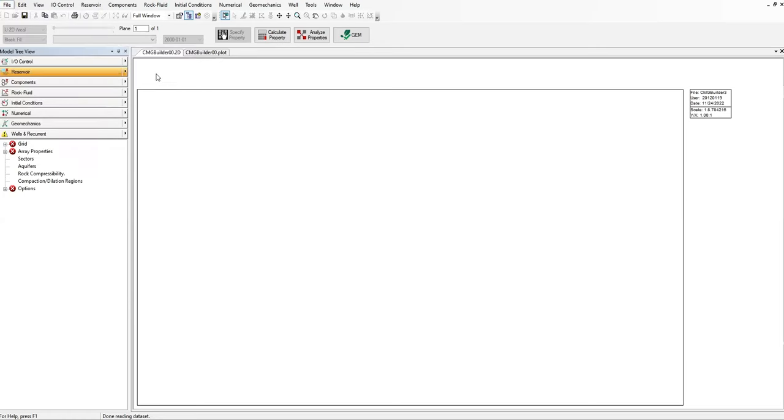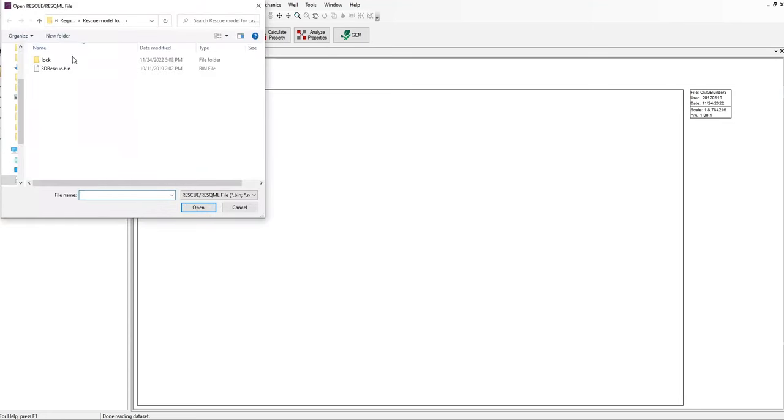Okay, click on this one. And this is the location of my rescue model, the geological model, delivered or transferred via this file. The extension is .bin. So just touch that one and then click on open.